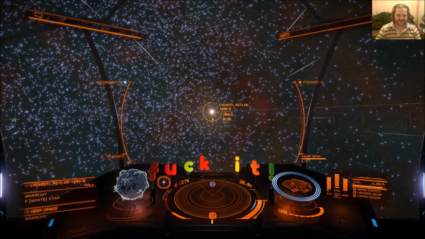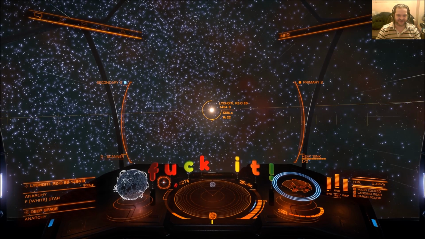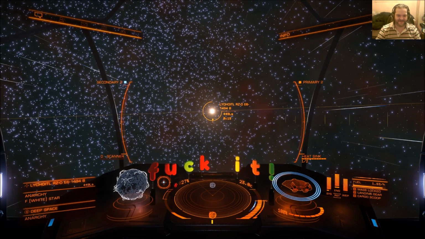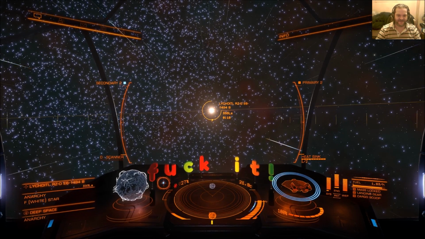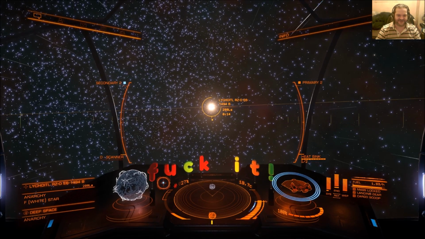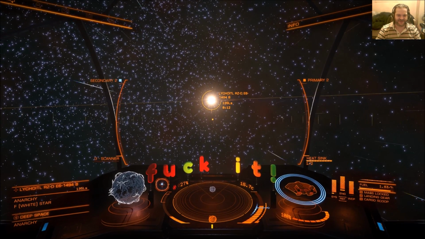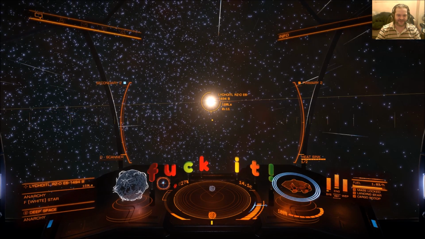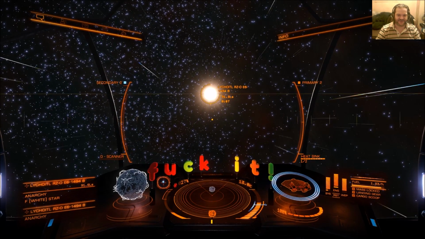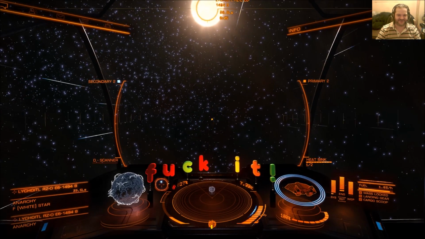Now once I've fuel scooped, there's a couple of things I want to check on the galaxy map. And the area is getting a lot darker now that we're approaching the star. Yeah, you can't even see the nebula. Well, you can, but only just. Oh, bollocks, I'm overshooting.